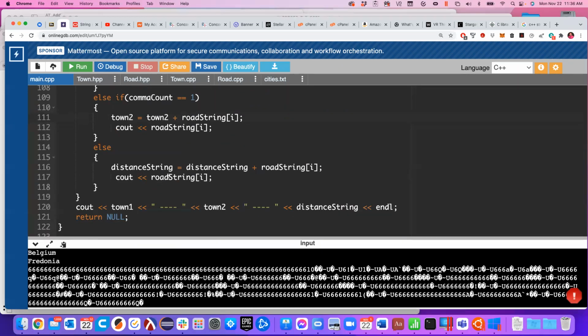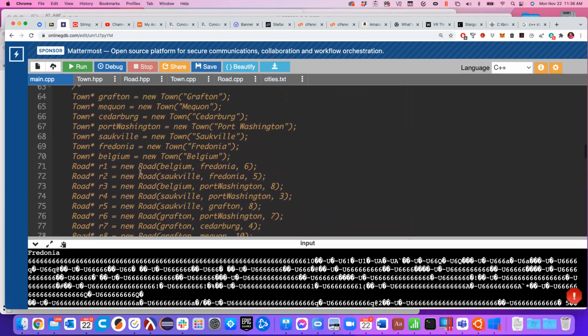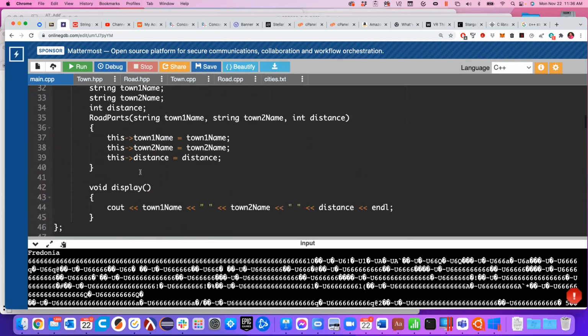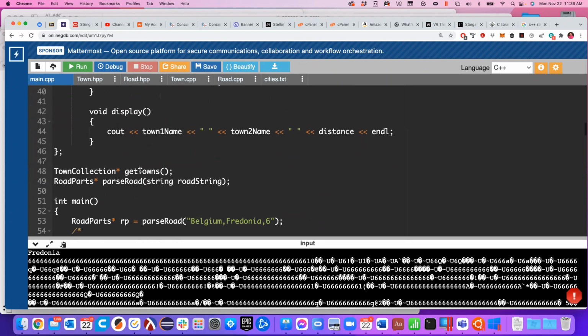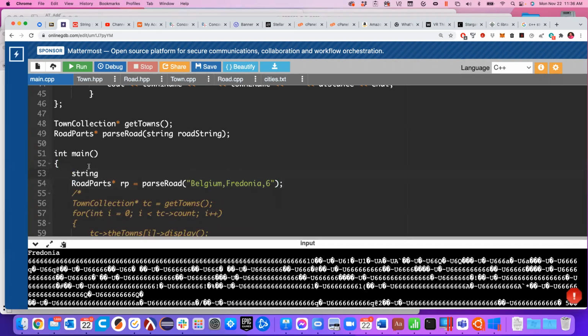It really doesn't answer though why we were getting all the crazy stuff here for the last one. Belgium, Fredonia. Oh, I think I remember, we had this issue. Otherwise, we have to typecast it as that kind of string.